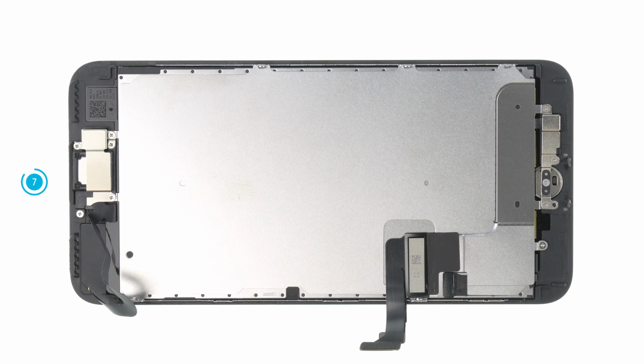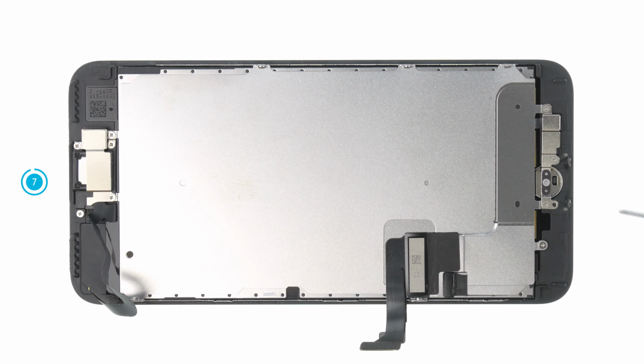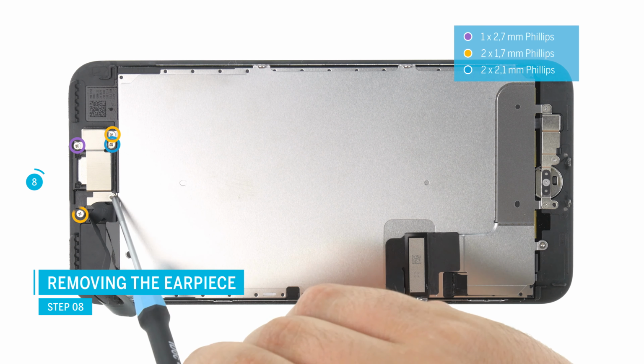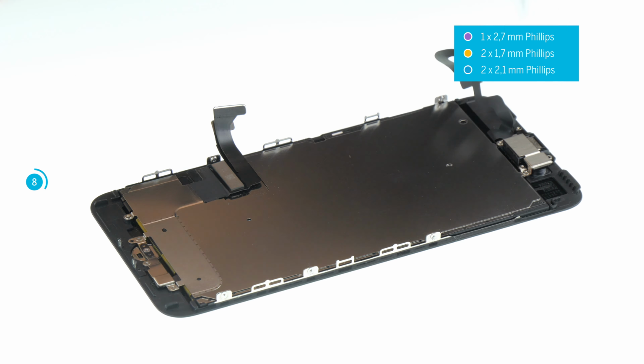Before you can install the new display, you have to take over some parts of the old display. These include the earpiece, the front camera, the home button and the rear panel. The earpiece is held under a cover plate. Loosen the 5 screws of different lengths and make sure you remember the position of the individual screws for reassembly. A magnetic mat is very practical for sorting the screws.